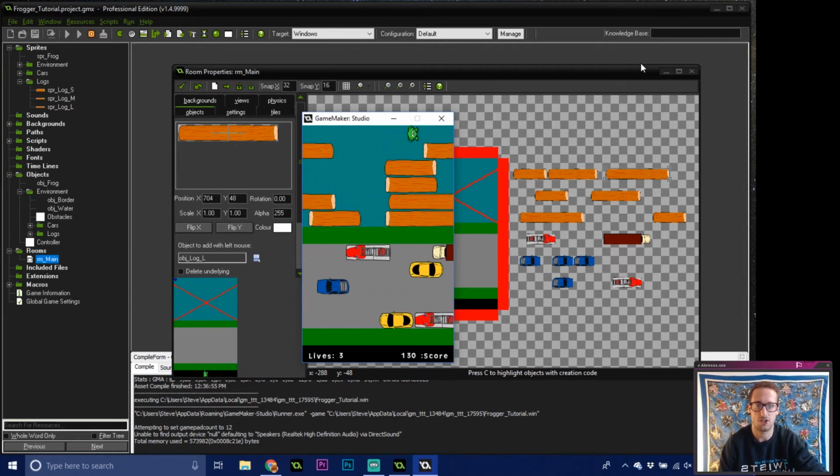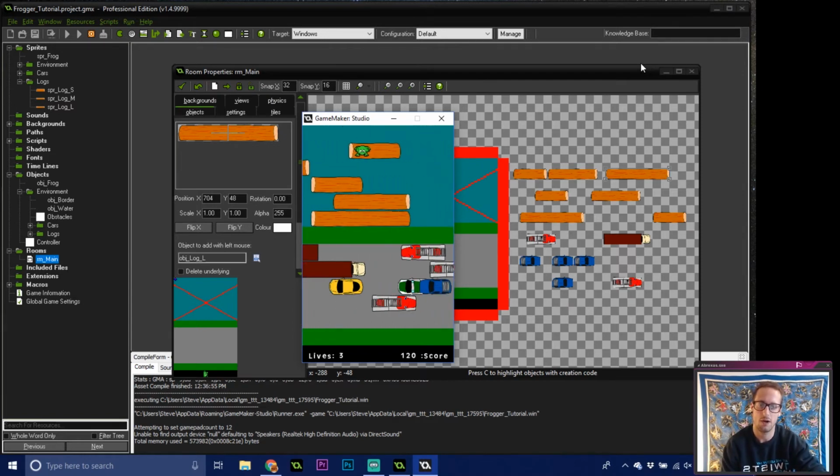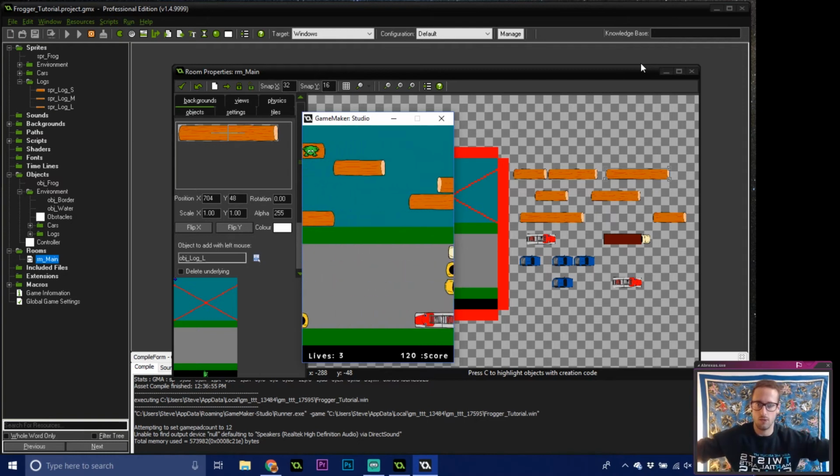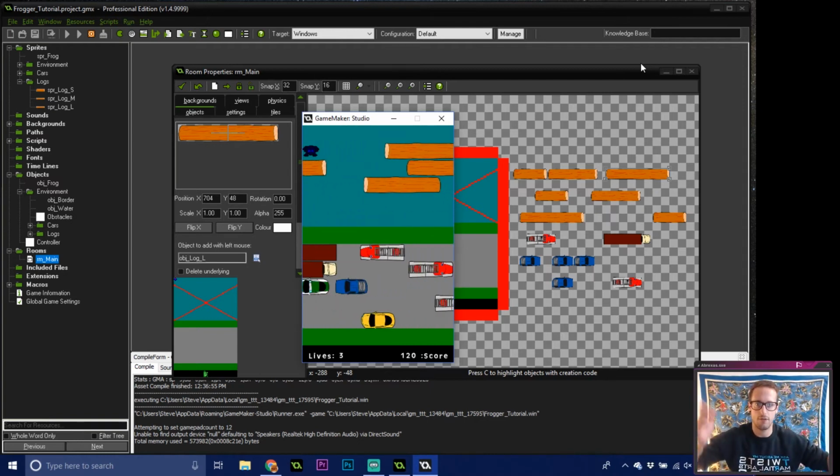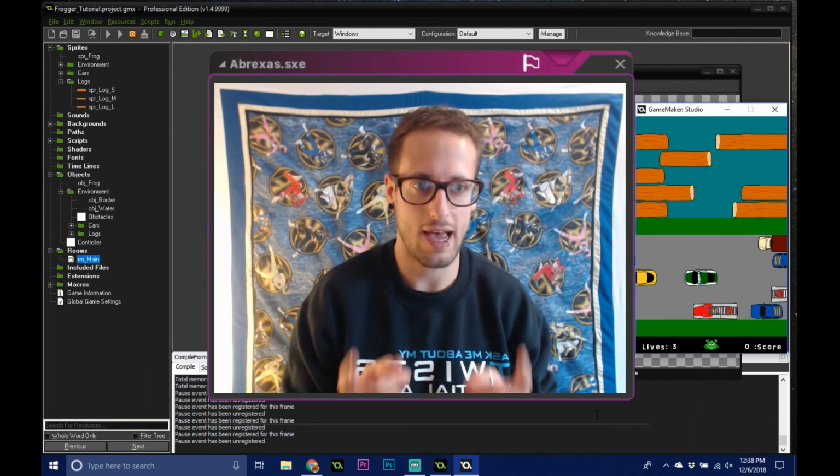If we jump up to the top, we're actually safe up here for now. We will fix that in the next part. If we ride the log for too long, we get scooted into the water and we die. We're a dead frog. That's it. Quick little video, adding the logs.